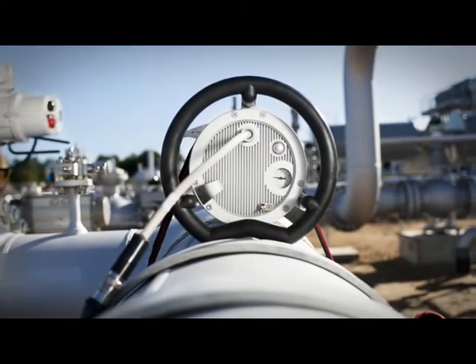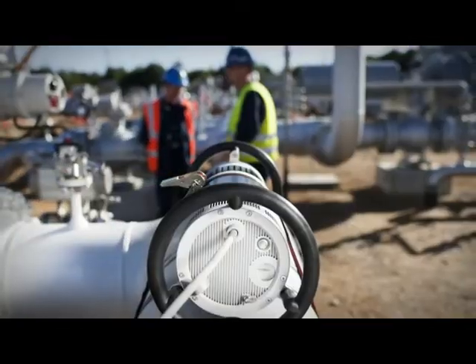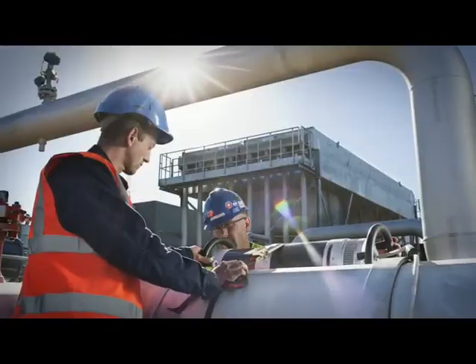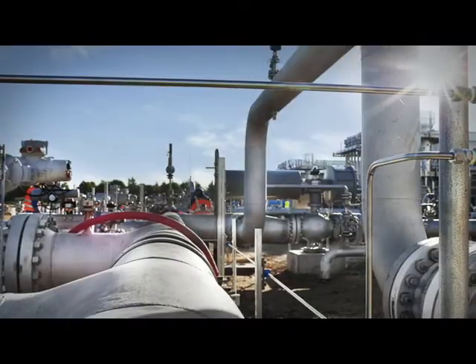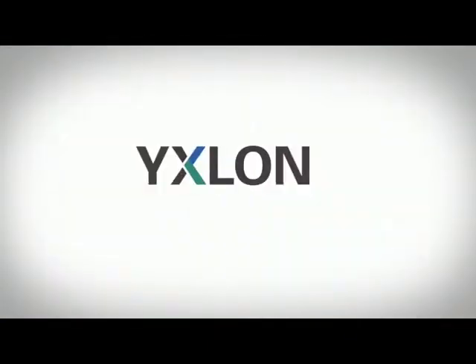With Uxlon, you're in good company. With more than 50 years of experience and as the leading global provider of portable x-ray systems for industrial applications, we have the right solution to match nearly every application. Our years of experience have enabled us to gain the confidence and trust of some of the world's top companies in a wide range of demanding business areas. But we are never complacent, which is why we strive to constantly make the best even better.